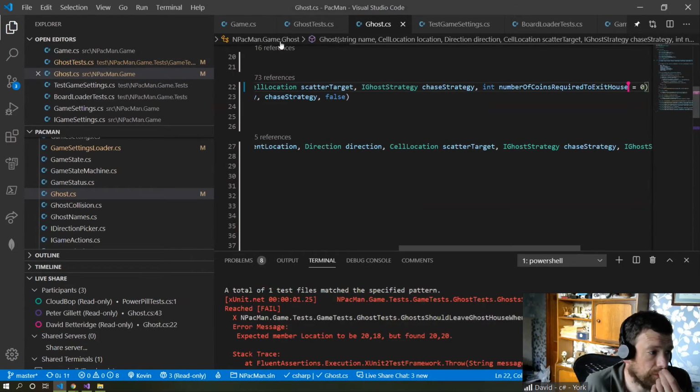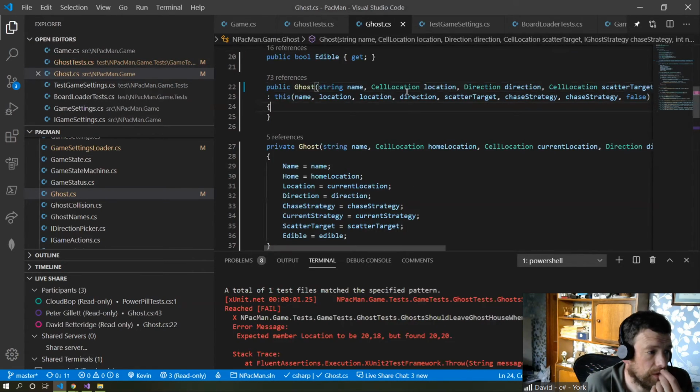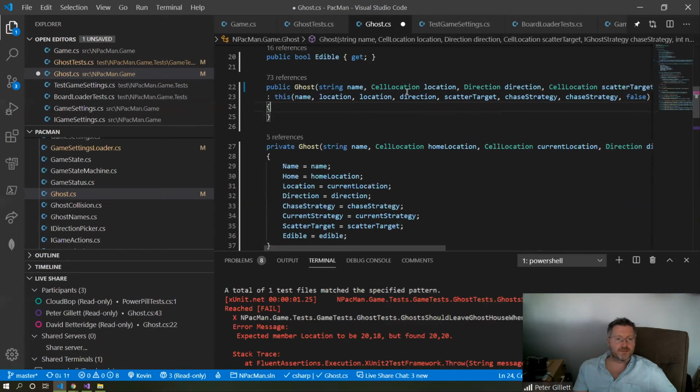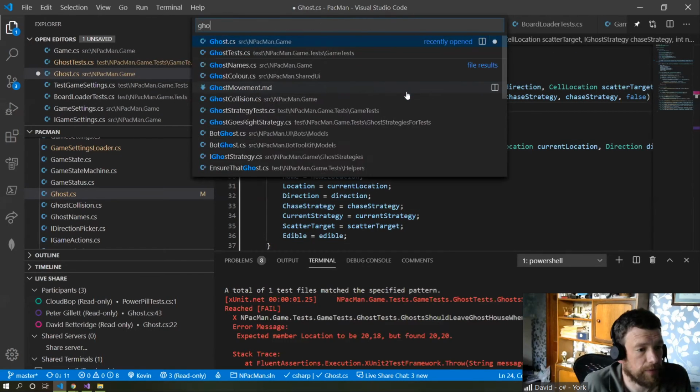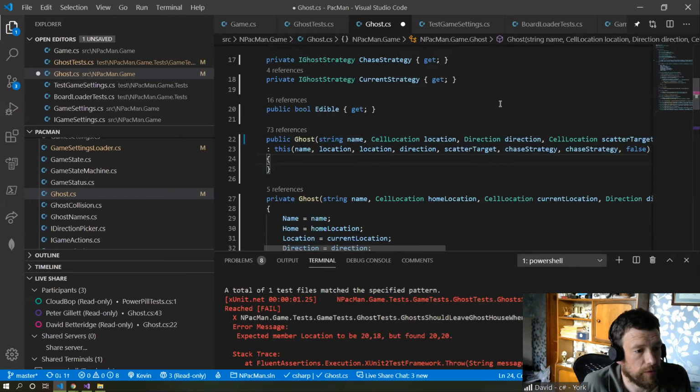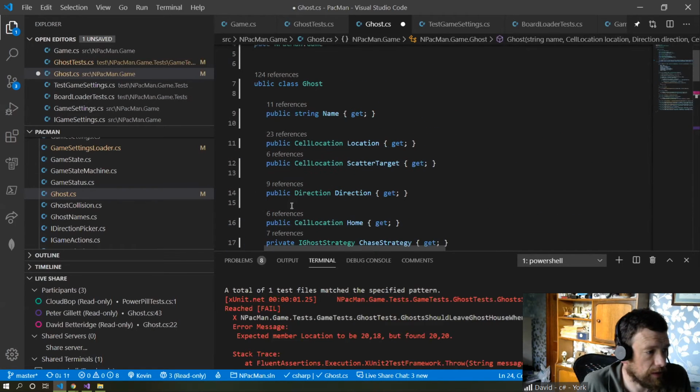So in Ghost then we need to change some stuff. So in here somewhere, don't we? Yeah, so the first thing is I'll add this property, number of coins required to exit house, because we're going to need that.